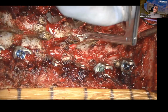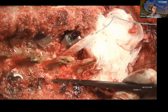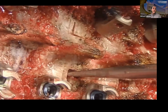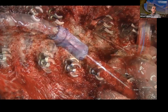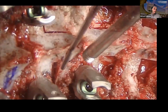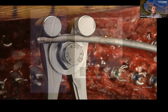Now, as far as the levels I selected for osteotomies, I basically do inferior facetectomies at every level, and then I do a complete Ponte osteotomy from L1 down to L4, completely take the facets out, and basically cut across the pars. Now, this is a great device here. This is not the Misonix. This is actually the Sonopet, and believe it or not, this is the tool that we use to take brain tumors out all the time in neurosurgery. But you could put a blade tip on it, and it acts just like a Misonix, but it's actually lower profile. So this is what I use. You get a lot of nice autograft from it, and it's a very precise bony cut, and it doesn't bleed at all.